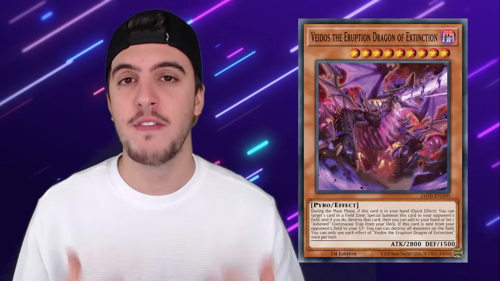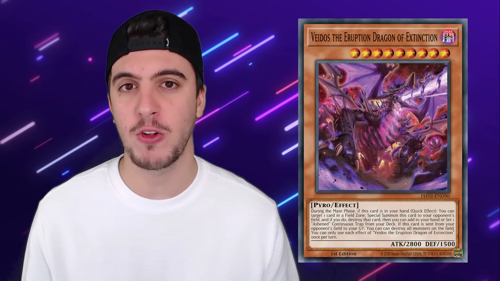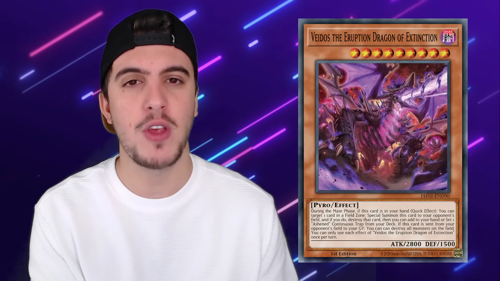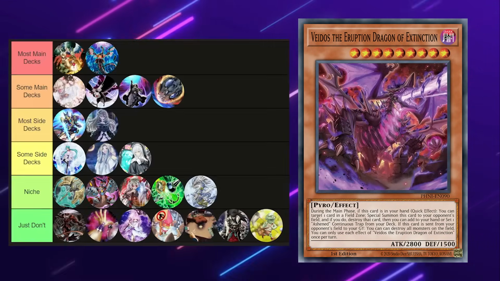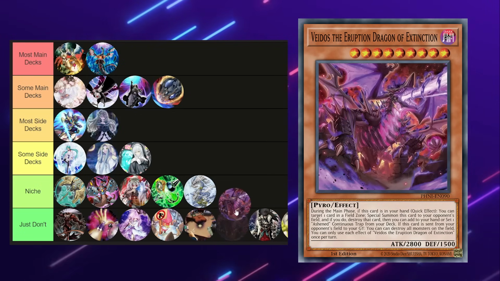This is the first time I'm adding a new hand trap to the tier list. Veidos, the Eruption Dragon of Extinction, is an awesome card, especially against decks that utilize field spells. Now granted, we are in a very heavy field spell reliant format right now. I don't think it'll actually see a lot of play, but the reason for that has nothing to do with the field spells themselves, it has more to do with the cards that protect those field spells. Fire King Sanctuary protects Island, Hugin protects Runic Fountain. Those are the two most prevalent field spells right now, and Veidos can't destroy them, which is obviously very problematic. So while I think it's going to be a staple eventually and going to be higher on this list, for the time being I'm placing it in niche.